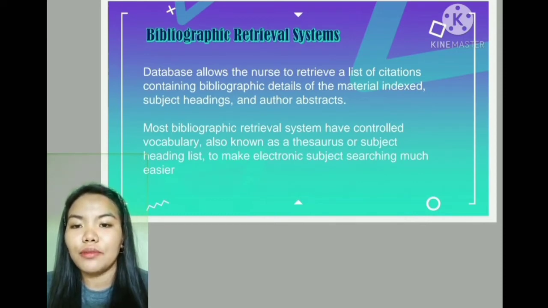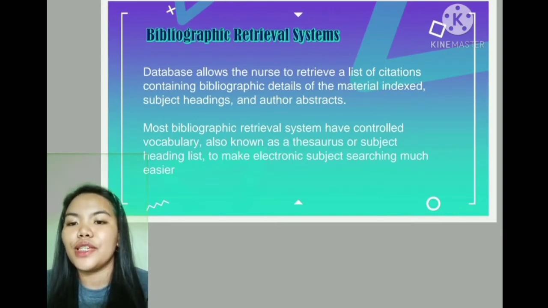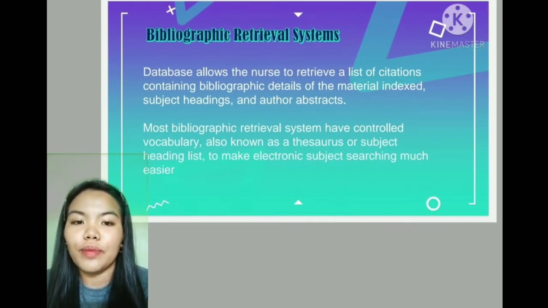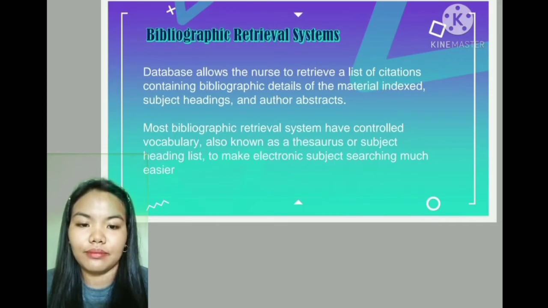Dito naman sa bibliography, most especially if yung source mo is galing sa internet, kailangan talaga ng citation or reference to prevent or avoid plagiarism.